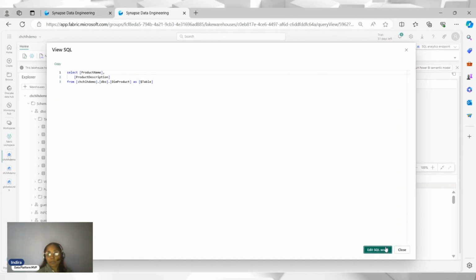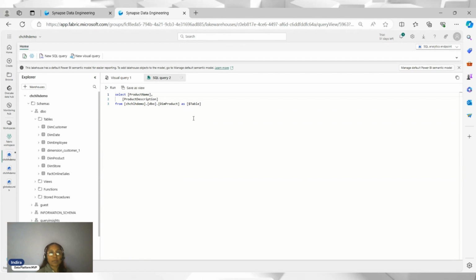Okay, so you can edit the script as well, and then it will give you the script's name as table, and then you can join. Actually, this should go here. So you can go from visual query to the fact online sales.